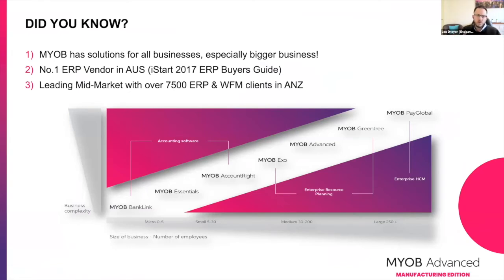Well, I'm not sure if you're aware, but MYOB is in fact the largest ERP solutions provider in Australia and New Zealand. Their three key products in the enterprise space have over 7,500 customers on them, and these are all typical mid-sized businesses, and a lot of those also are manufacturers. So today we'll be focusing on the product called MYOB Advanced, and specifically the manufacturing edition of that product.